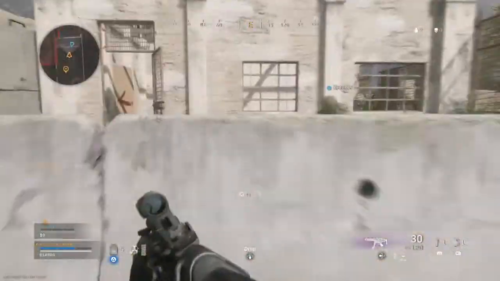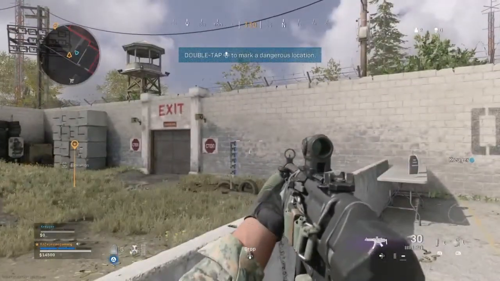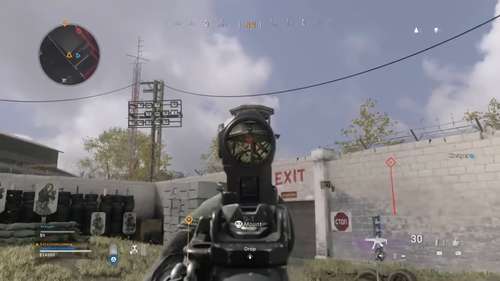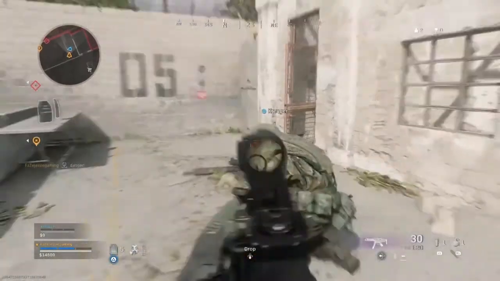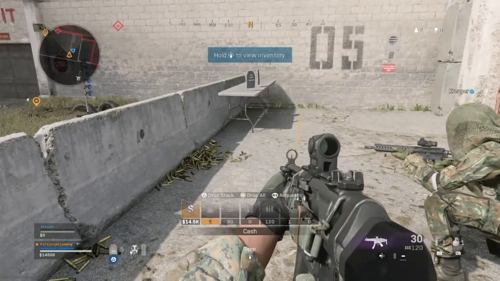You can also ping hostile areas for your team. Well, ping the targets as hostile. Enemies in the area. Understood. That's the way. There's another way you can help your team. You can drop items in your inventory for your team. Alright, that's enough.